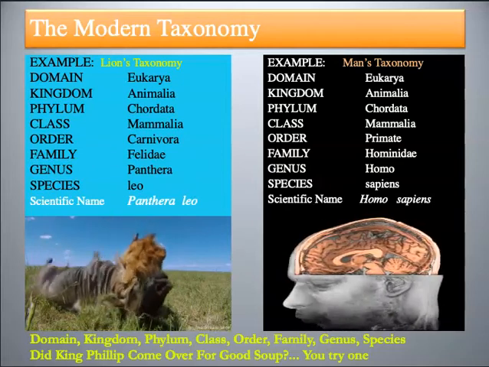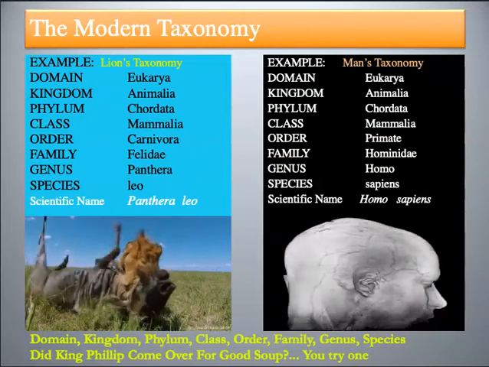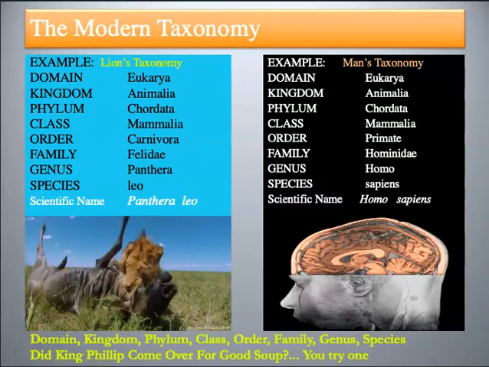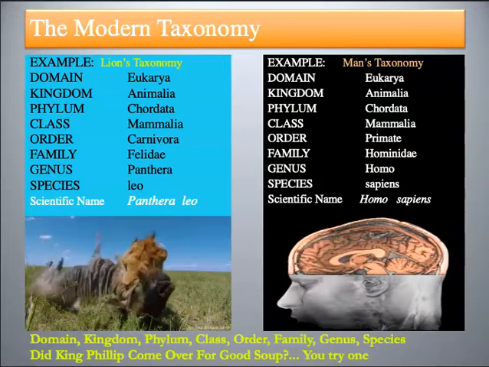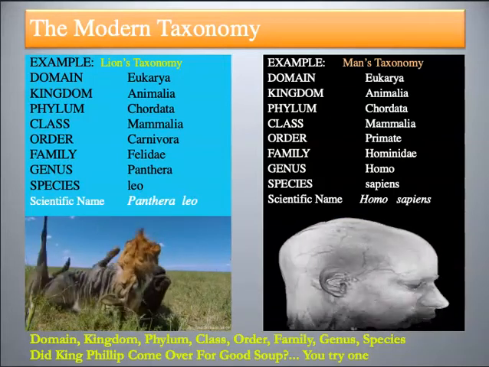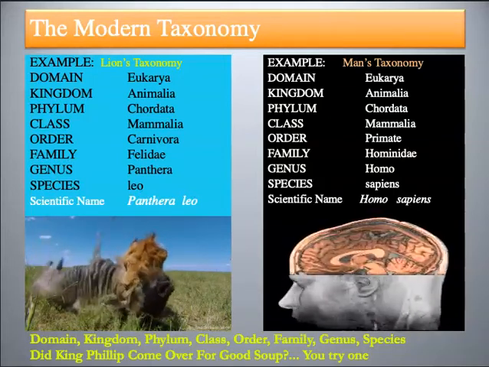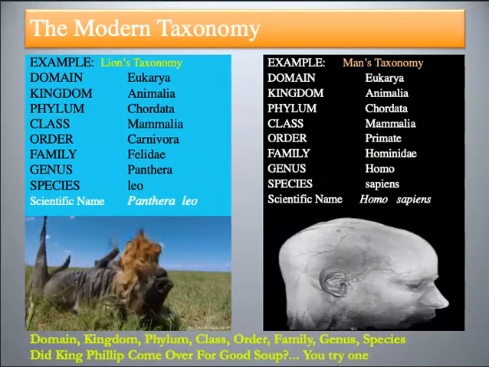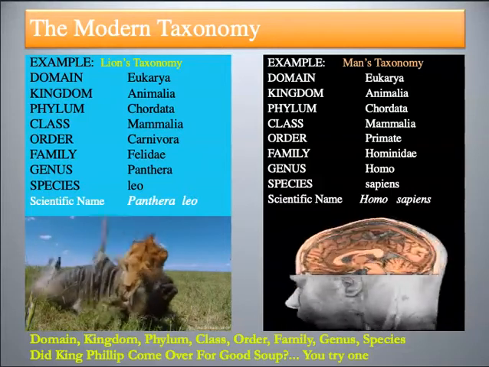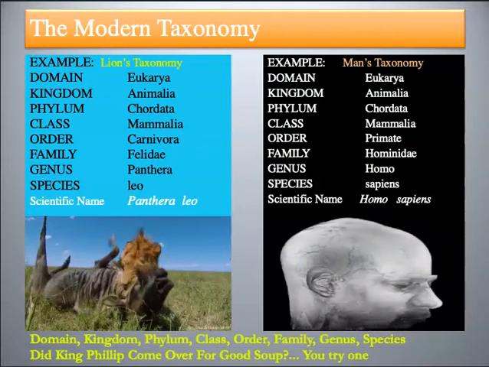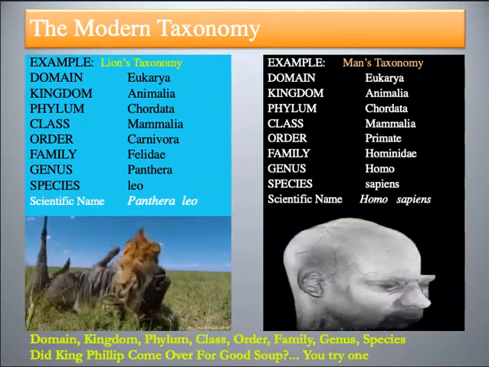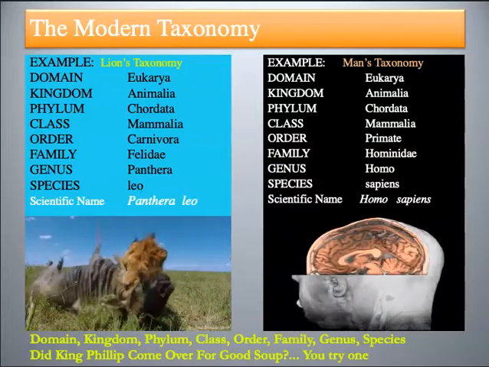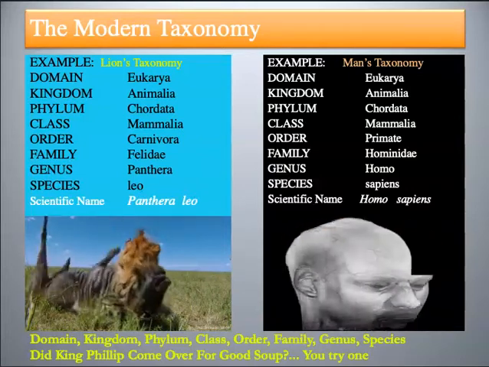Class is Mammalia, and mammals have fur and give birth to live young. They also have mammary glands. He's Carnivora. He makes a living by eating other stuff, hunting and eating. He's a felid, so he's not a bear, he's not a dog, he's not a canid, he's not an ursid. He's Felidae. He's a cat. And then within the family Felidae, his genus is Panthera. That's the big cats. And he's leo, the king, Panthera leo.